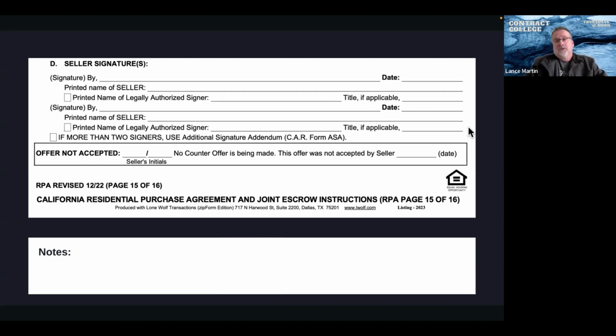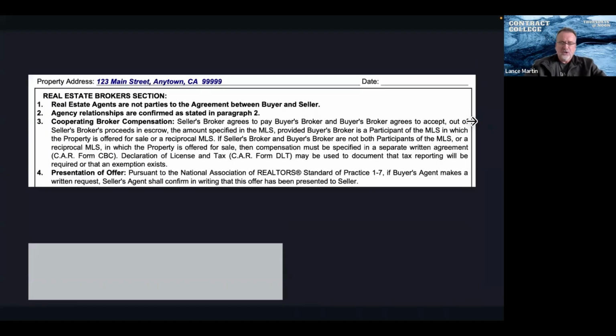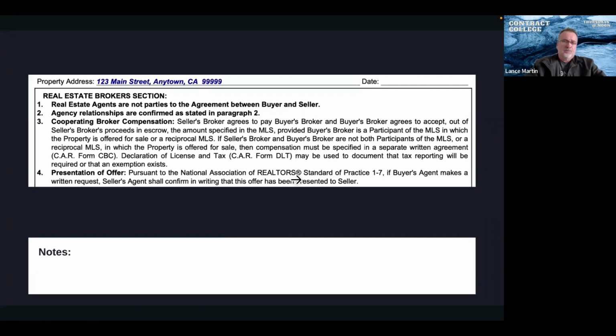Number one, because it's the right thing to do, but we run a tight ship because we want to keep that account with Fannie Mae. We want to keep that account with Freddie Mac. If you got people complaining all the time that you're doing a bad job, it's hard to keep those accounts. But anyway, to Drew's point, it's very rarely used, if ever. And there's another one here we're going to get to in a minute. This is the broker section.